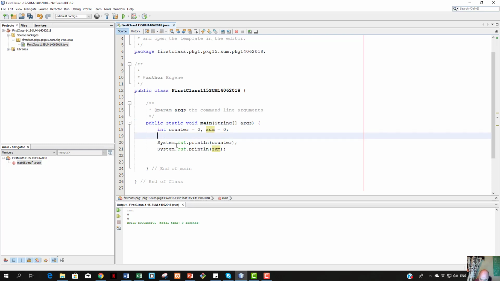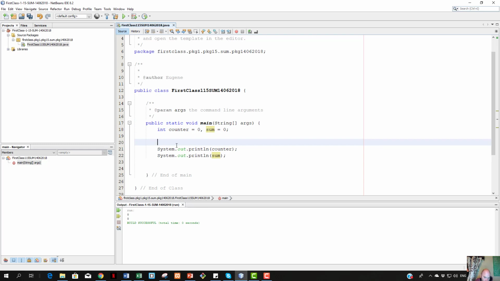So what we need to do is set up a looping technique that will go through 0, 1, 2, 3, 4, 5, 6, 7, 8, 9, 10, 11, 12, 13, 14, 15, and we just print that for a moment. If I said for counter is equal to 0, I could then have an if statement within the for loop that only prints out from 2 upwards.